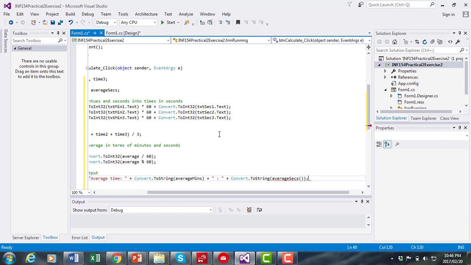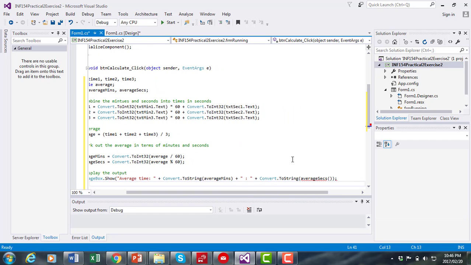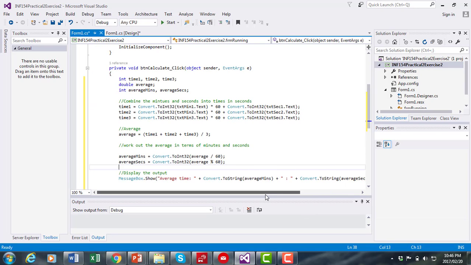I think I have now too many brackets here. Let me just see. So there's still a, yeah, that bracket is not necessary there. Okay. Right, so that should do it.